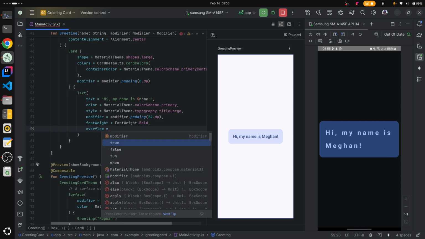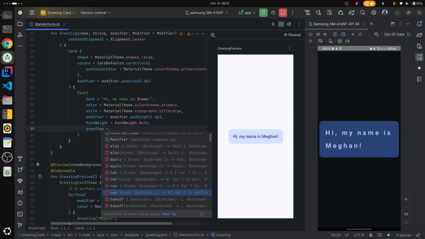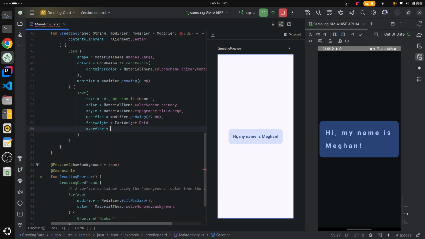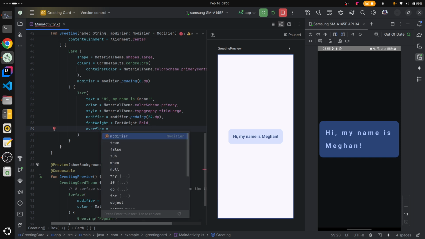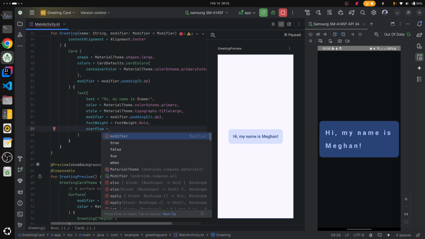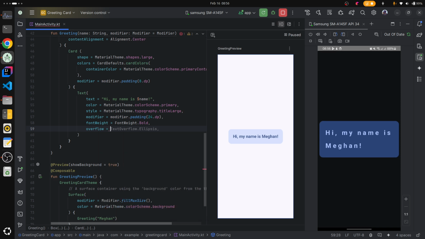So Android Studio automatically tries to suggest what parameters can be assigned. That's basically by pressing Control Space. But since you're using Gemini autocomplete, it will give you clues, then you import.